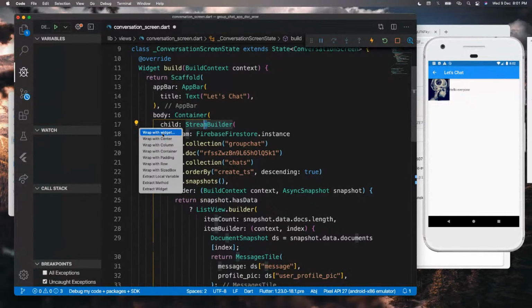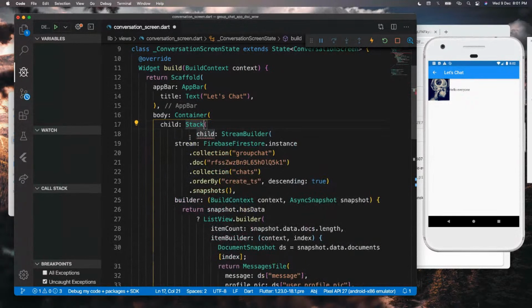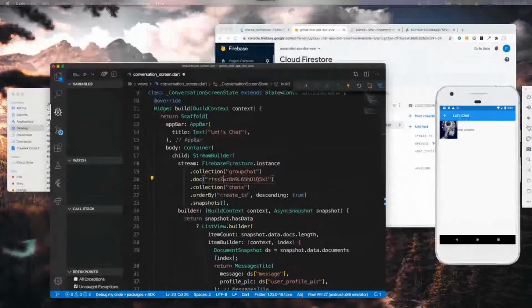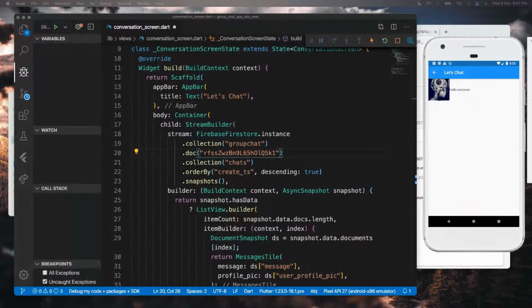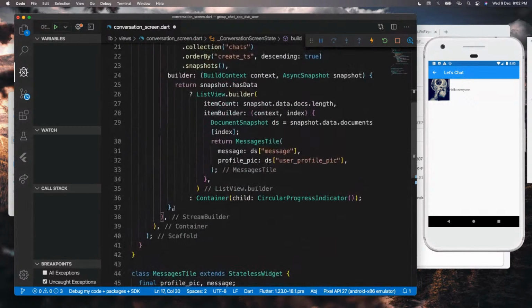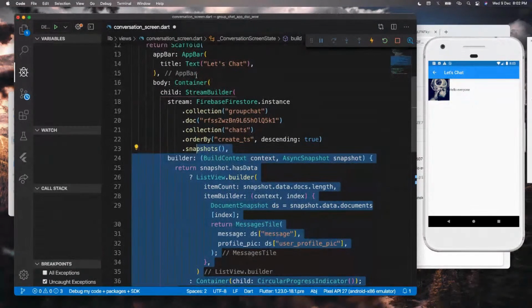For example, I can just say wrap it with a widget. Now, not directly with the stack. Well, what we want to do now is have a message box here, right? Where we can type in the message, and we can then have a button which we can just click, and it will add the message to our database. So we are successfully able to fetch the data, but now we want to be able to add the data to our database. So there are multiple ways to do that. You can either have them aligned one above the other, like all of these chats will be there, and then that is aligned here. But what I'm going to do is wrap or take this stream builder from here to here, just cut it, the whole stream builder.